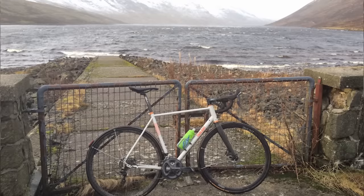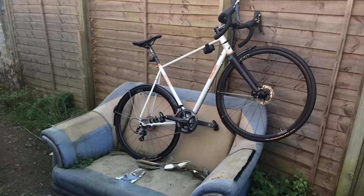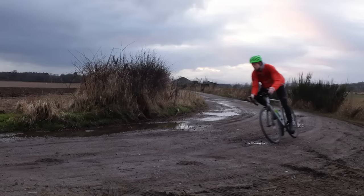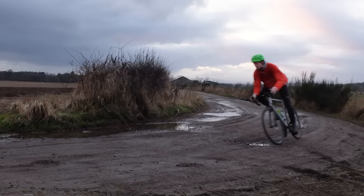I've spent the last winter riding this bike all over — lots of early morning miles around Bristol, lots of longer rides at weekends. I also took it up to Scotland over the Christmas period, did a little bit of gravel riding up there. As a kind of all-season road bike it will do all of that to a certain extent, and I've pushed the boundaries a little bit with that over the last few months.